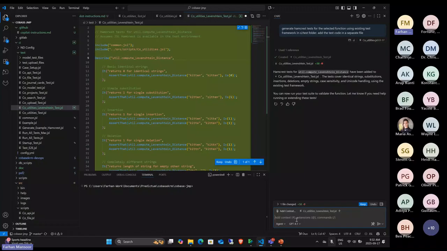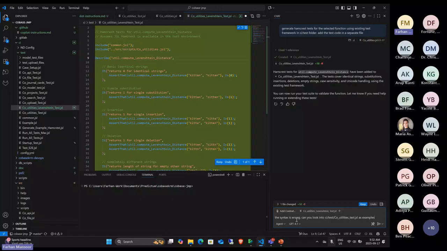The syntax is wrong, and you could tell it to look into the CI test utilities test.jsl as an example.